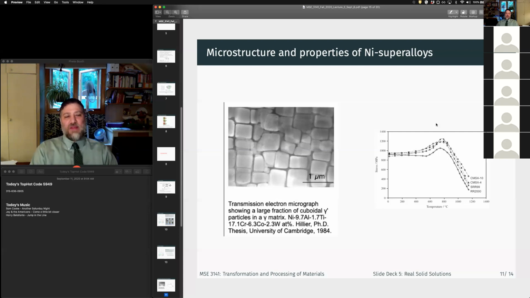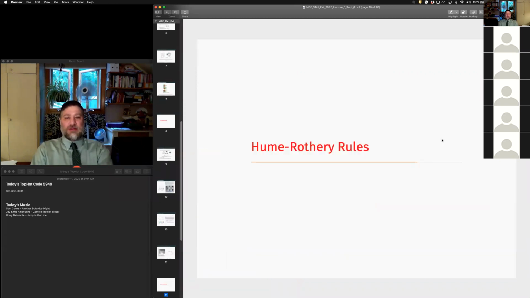And the reason why this happens is actually really complicated. It has to do with the way partial dislocations can move through the gamma prime structure, and it's a whole really interesting 45-minute lecture in the advanced physical metallurgy class. So we're gonna skip it here, but it's a really cool property of these materials.